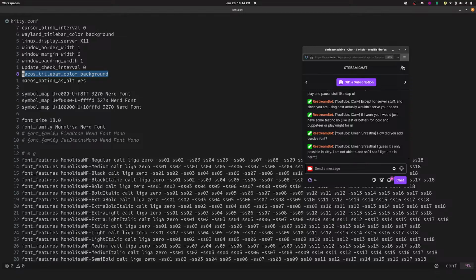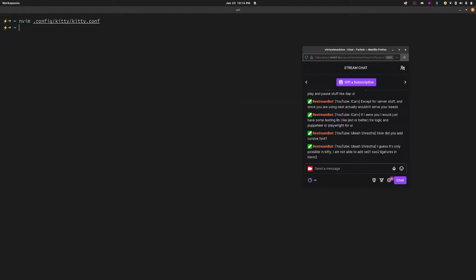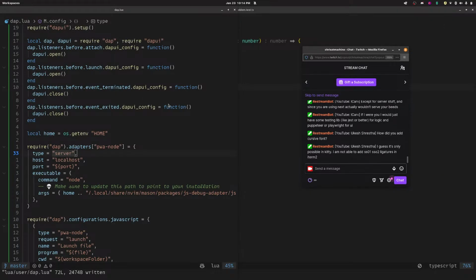And you have font fallback in Kitty too, which is also nice. So like the symbol maps here, I just point this to a different nerd font, and all of that's just handled. Even though I changed this to be a nerd font, it's useful to always have this here, just in case I'm using a non-nerd font.